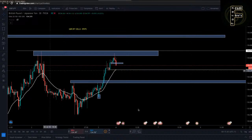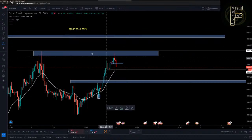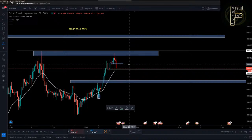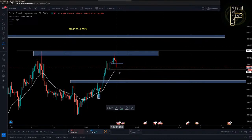Let's see. Oh my God. I'm actually pissed. Oh no. I actually had a sell stop which I removed. This is actually irritating, but yeah, I missed this move. I'm just gonna wait for the next opportunity. I never rush. But if we break this level, I think we're gonna head down to this level.